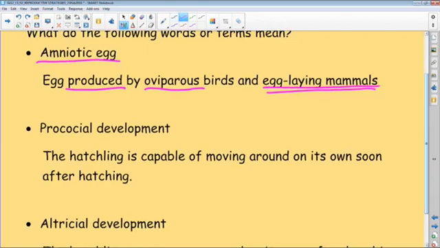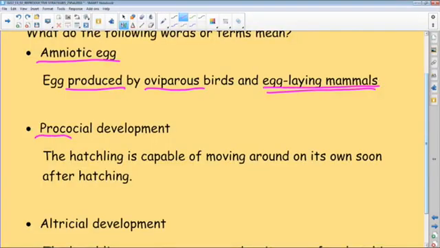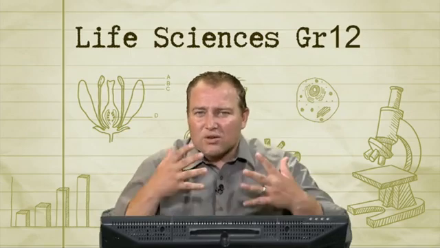Okay, the next one. Here we go. Precocial. I can never get that word right, no matter how many times I've tried it. Okay, I'm going to leave it with that. It's the development where the hatchling is capable of moving around on its own soon after hatching. Now, what does that mean? I've never heard of an animal that hatches and then all of a sudden it's perfectly fine. I mean, I've seen your wildebeest, but remember that's viviparous, that's inside and it comes out live and it can run automatically. But have you ever seen a bird that can automatically, as it hatches, run around?